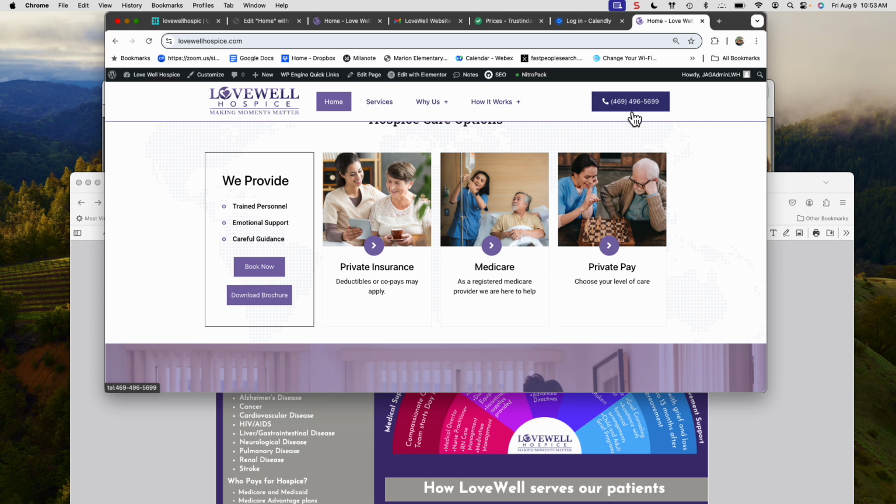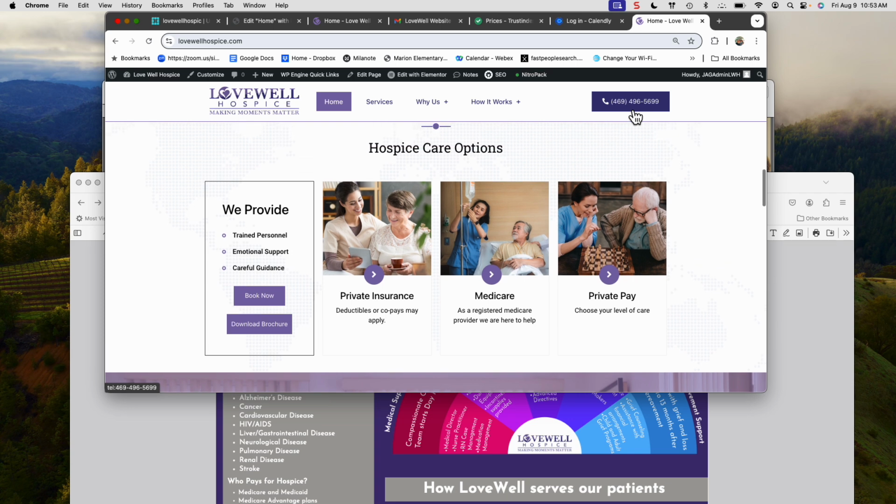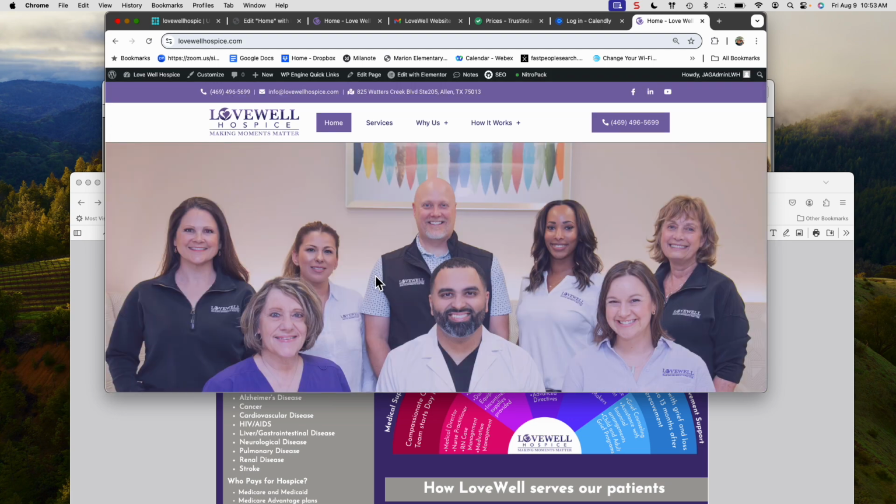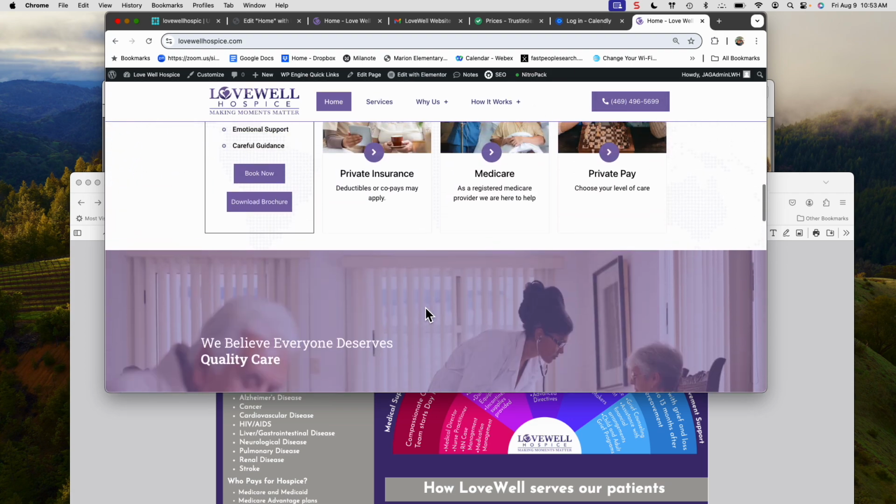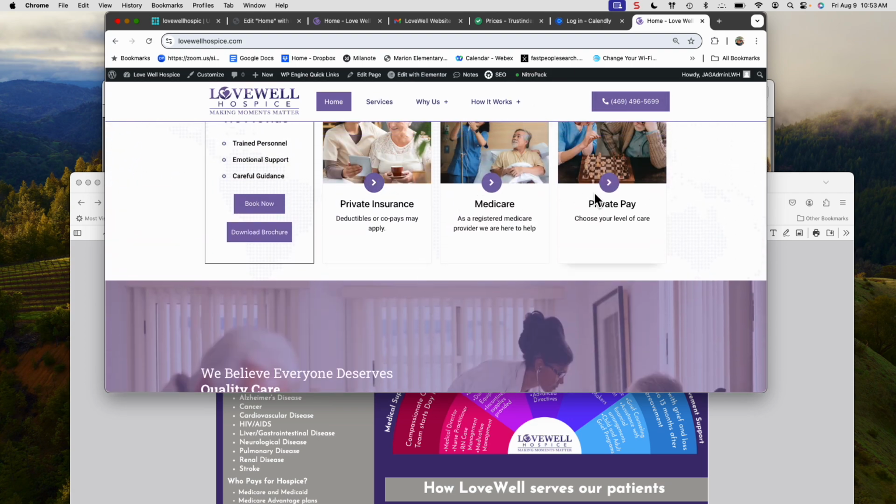But this right here is me just showing you what it would look like if we did it with a phone number and a phone icon. So I'll do that on all these buttons, right? This, I think, was just a fault. He took people to the top of the page to get contact information in front of them, but we'll make it a call now button too, okay? Because it used to go to the appointment thing.